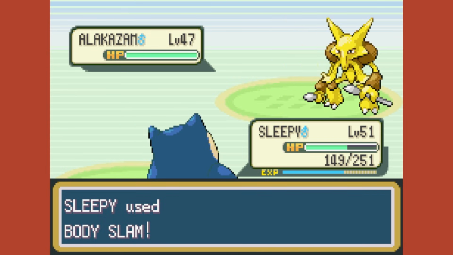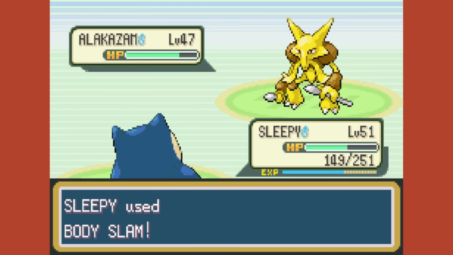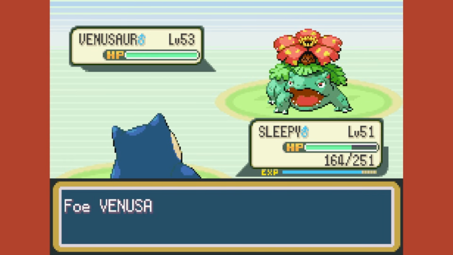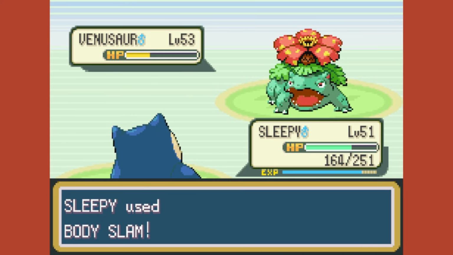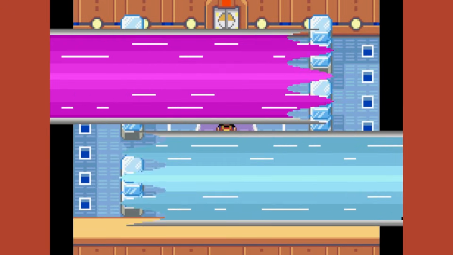We then get Alakazam as well. Again, another one-shot, so we go take this down. And then we get into his final Pokemon, Venusaur, which at +4, 1 Body Slam's enough to take this down with a one-shot too. And we successfully sweep his entire team, allowing us now access to Victory Road, where we head up to the Indigo Plateau for our final battles against the Elite Four.